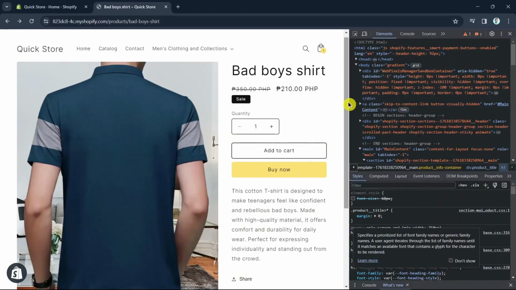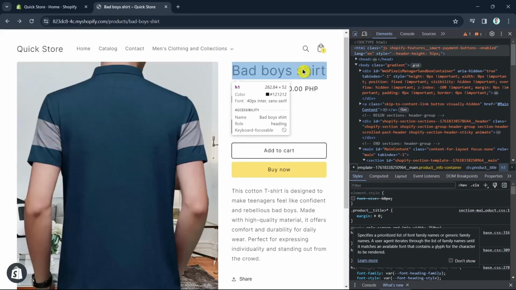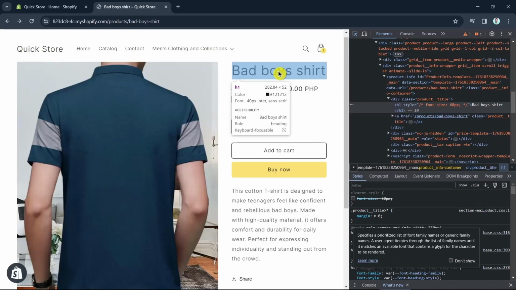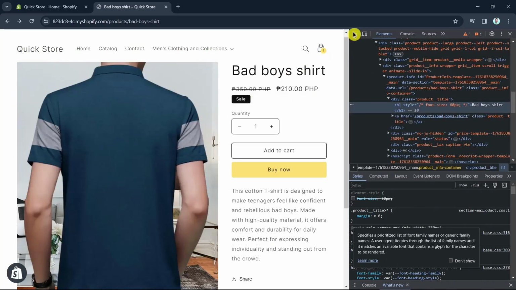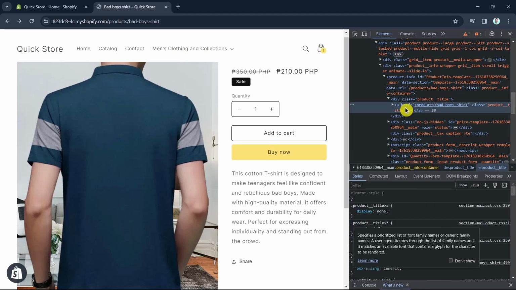Now here also on the HTML panel, I will show you how you can delete an element entirely if you want to see what the page will look like without it. So just simply select the element right from here and then hit backspace, right? So for example, this one. So hit backspace. So there you go.